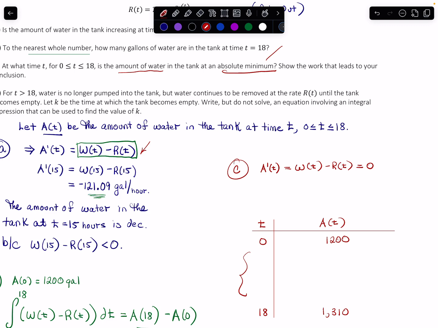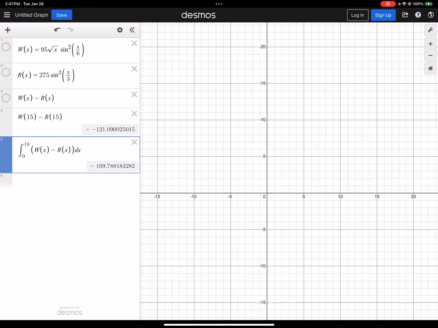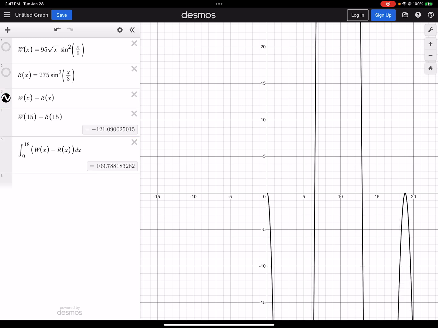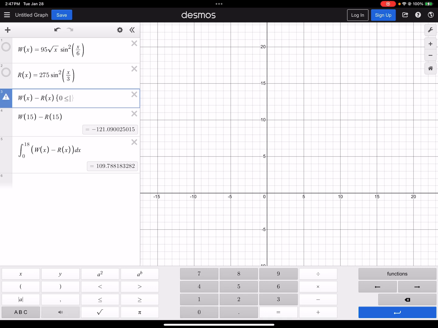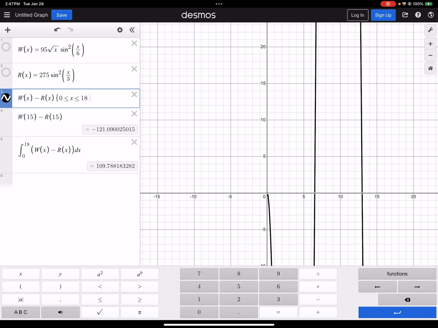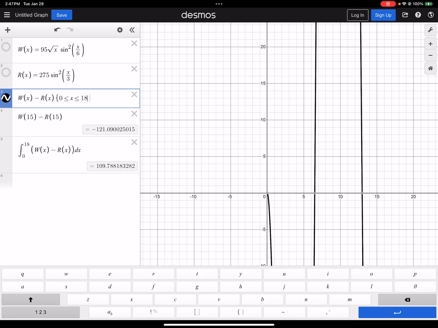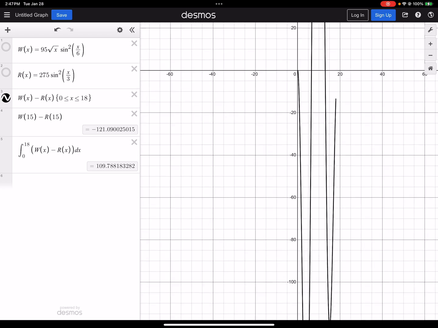Now, on Desmos, I've already graphed w of t minus r of t. So let's go back here for a second, right? And I can hide what I don't need, but I want to actually see the black graph that's already on. And if you want, I mentioned this before in class, you could restrict the domain here because you really don't want to look at stuff that's outside the domain interval. That tends to get confusing. So I'll put that I only want to see this rate function from time 0 to 18. So my braces should close automatically. They do. So I'm only seeing this function where I want it.